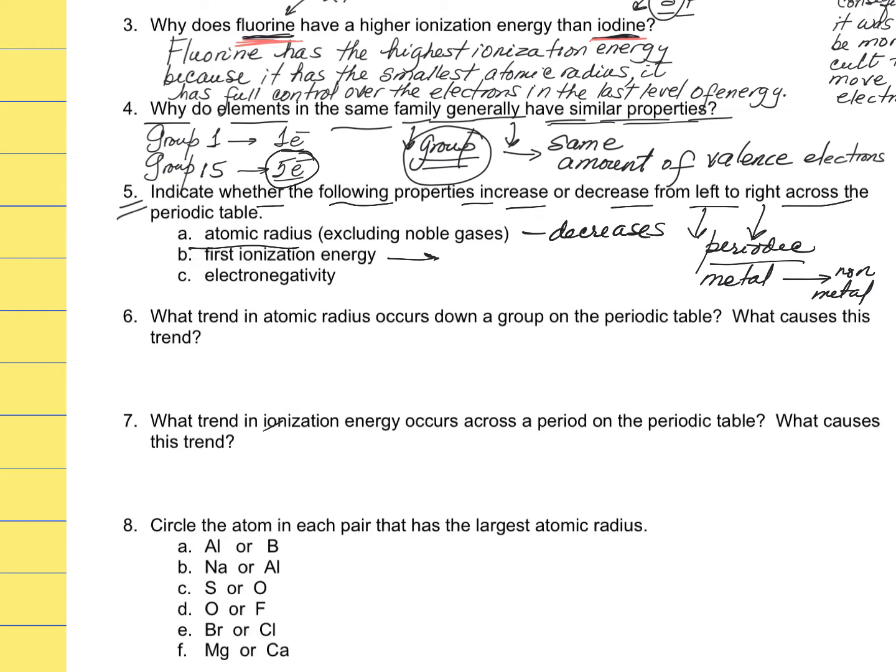First, ionization energy. We are going to assume that you're talking about ionization energy, and I was talking about that. Ionization energy is the energy that is needed to remove electrons that are located in the last level of energy. So when you're going from left all the way to right, the atomic radius is decreasing, meaning that the non-metals have more control of the electrons on the last level of energy. So in a period, ionization energy is going to decrease as well.